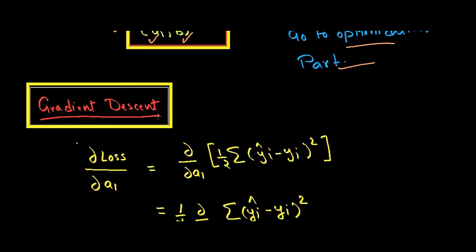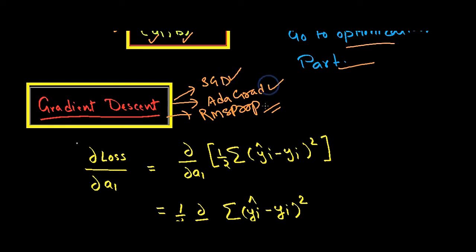Now in optimization, we are going to use gradient descent. There are various variants of gradient descent available in multivariate calculus. One is SGD, that is stochastic gradient descent. Another is adaptive gradient descent, known as ADAGRAD. Another is RMSprop. A lot of variants are available, but we will be using simple gradient descent, and we'll talk about all these variants in later videos when we talk about optimization or neural networks. But here we'll just use the basic gradient descent that is used in many machine learning algorithms.